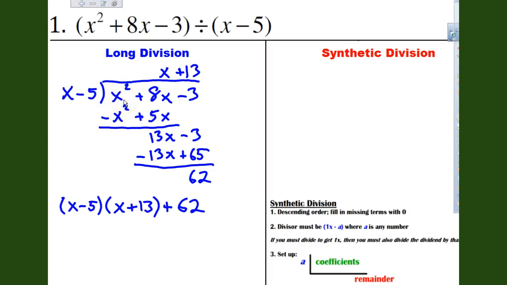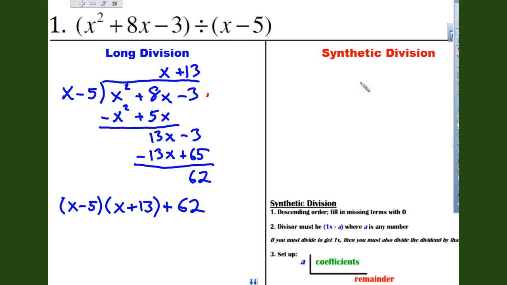After doing all this long division, I'm going to show you a shortcut called synthetic division, which works most of the time for what we want to do. It will not work if our divisor is something really big, like some of those on your homework last night, like x squared plus 2x plus 5, that you had to divide into something. So we're not going to be doing anything like that.